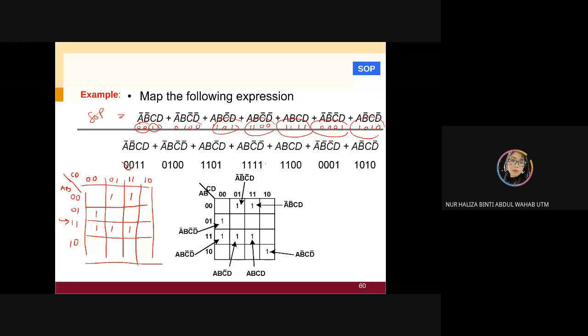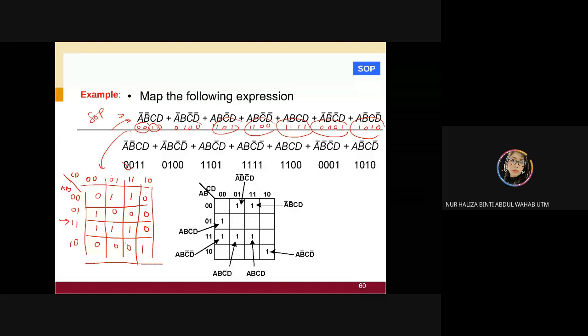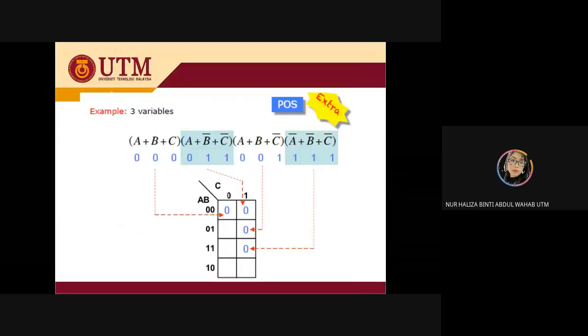And lastly 1, 0, 1, 0. Okay, here. So the rest will be 0. So it's very simple, just a simple representation for Boolean expression. You will get your K-map. So here, this one is on SOP. Similar things, similar methods that you can apply.